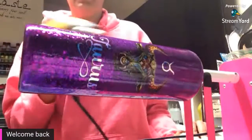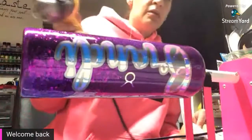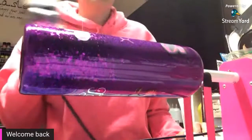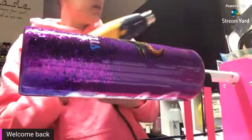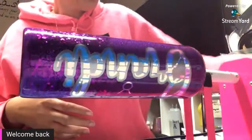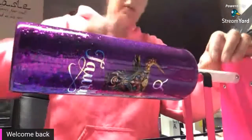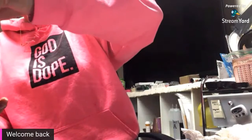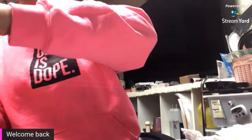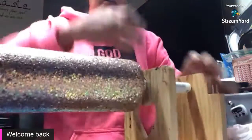Alright, I think I fixed it. It's still soft. So that was a good thing. Even though I stuck my fingertip right in it, it was still soft enough that I was able to just soften it right back up. But I need to move it down in order for it to go in the oven. Very carefully this time. Alright, perfect. And let me move this one down so it can go in the oven.